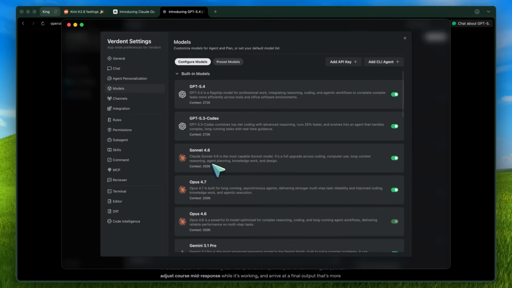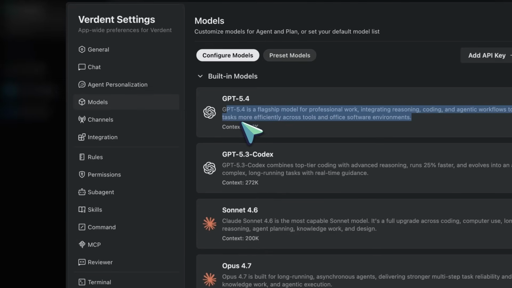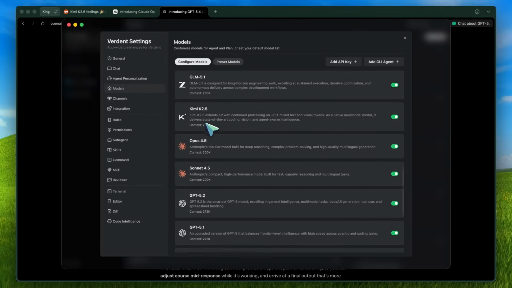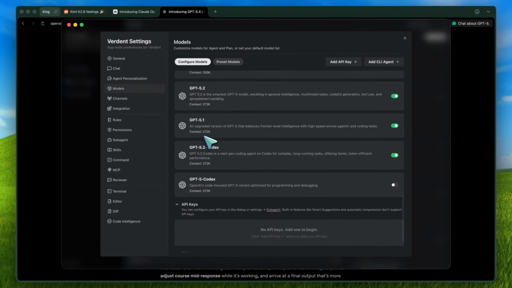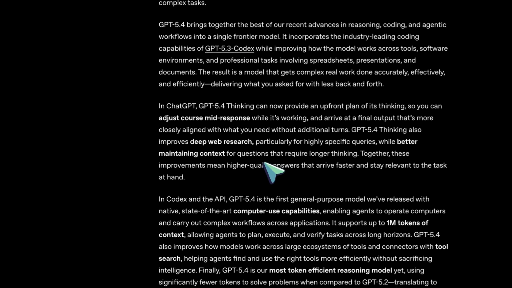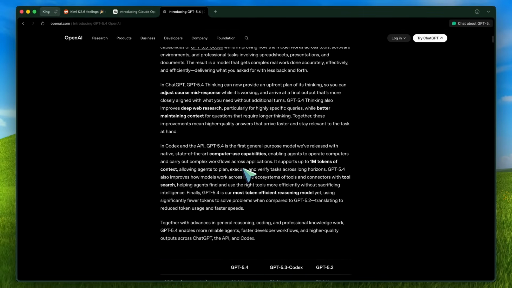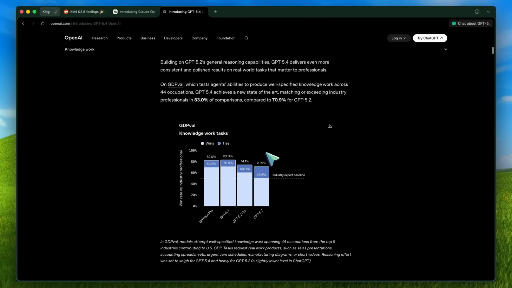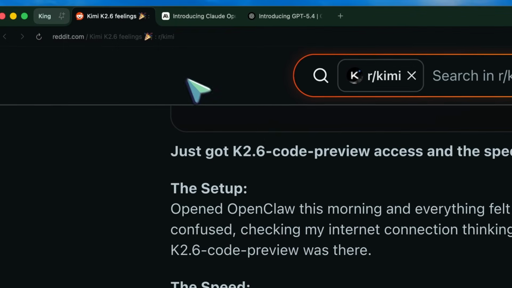For me, that is still GPT 5.4, but the best overall package when you factor in cost, yeah, Kimi K2.6 Code may honestly be the best overall there. That is the distinction. GPT 5.4 is the best for most things. Kimi K2.6 Code may be the best overall if you care about value. And value matters a lot. Because if a model is a little bit worse in a few categories, but still excellent, much faster in practice, and easier on your wallet, then for a lot of developers, that is the smarter choice. And I think that is exactly why Kimi is so compelling.